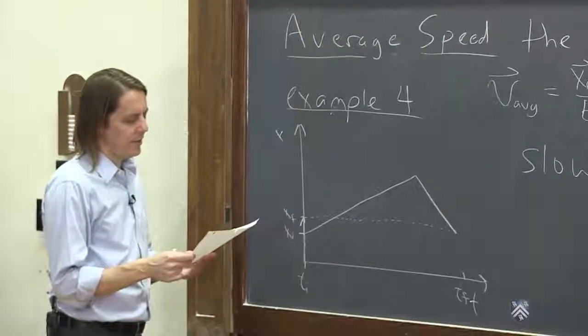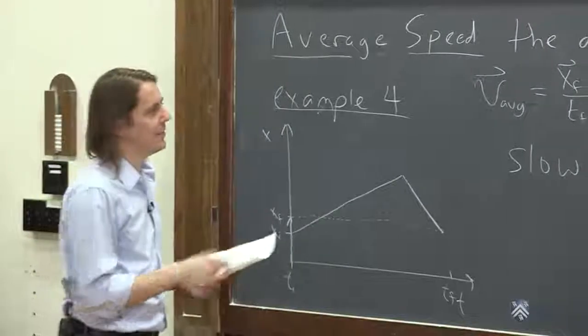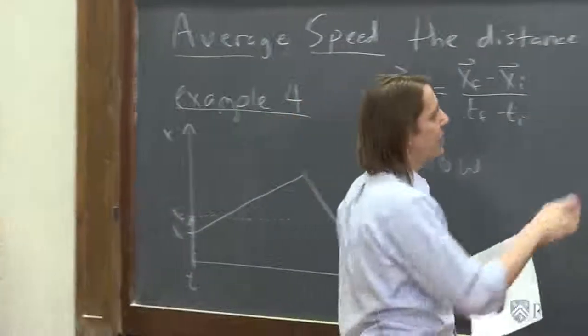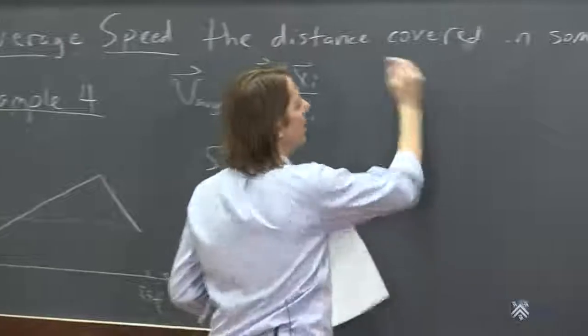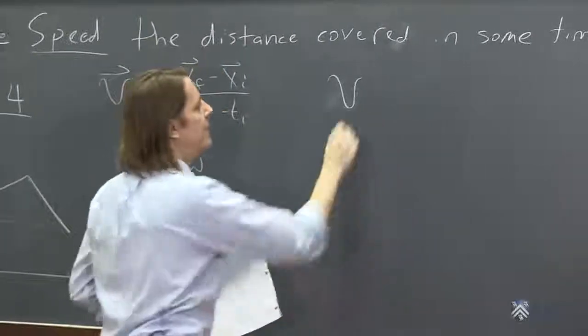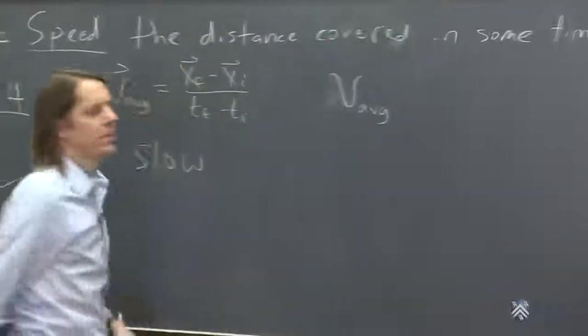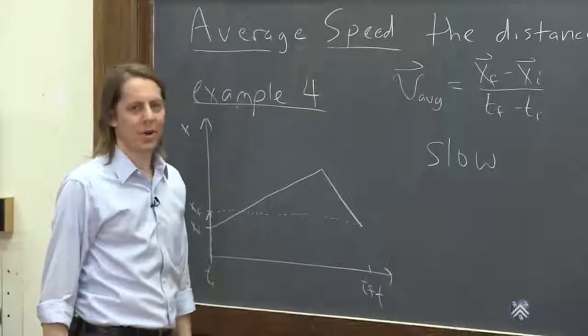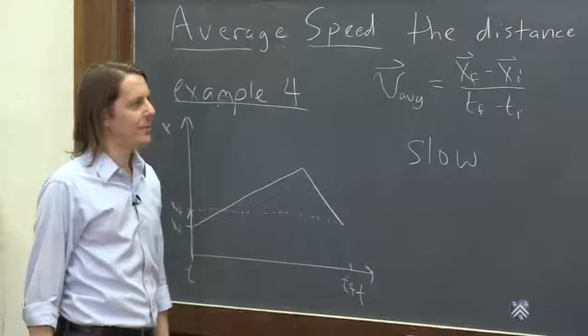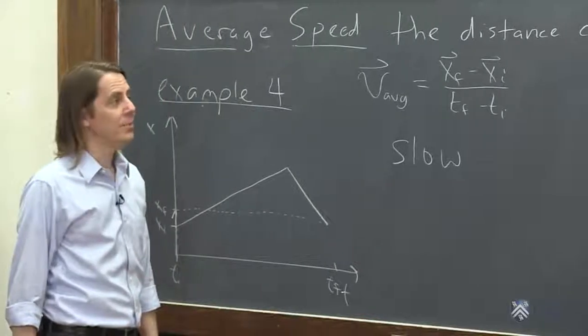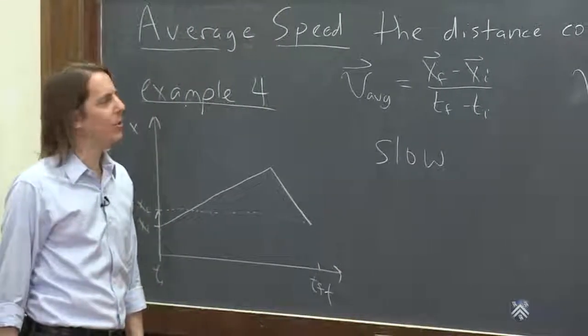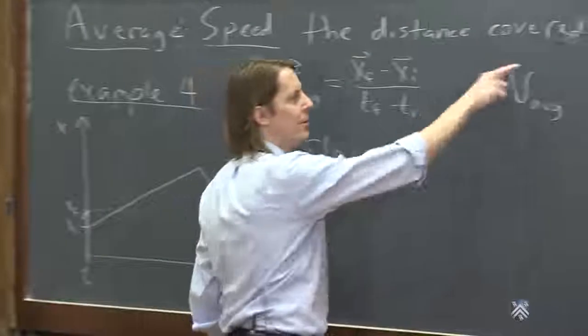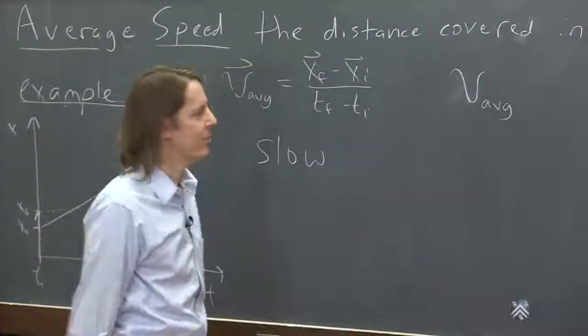Now let's look at the speed. That's the average velocity. Let's look at the speed. V average. Yes. We use the same symbol, but I don't put a vector on it. Velocities are vector quantities. Speeds are not vector quantities. So the only difference I'm making is I'm not putting the vector symbol. So you've got to remember.